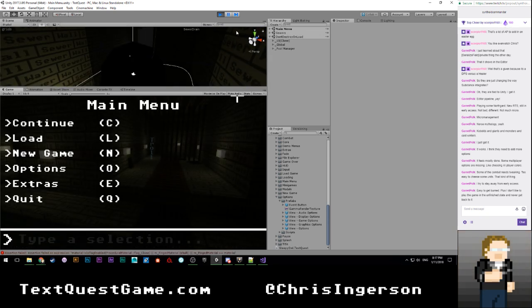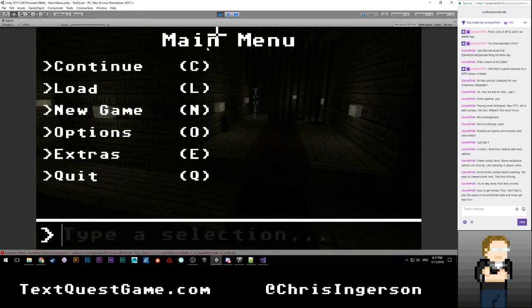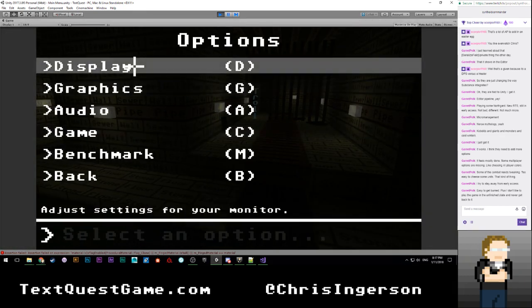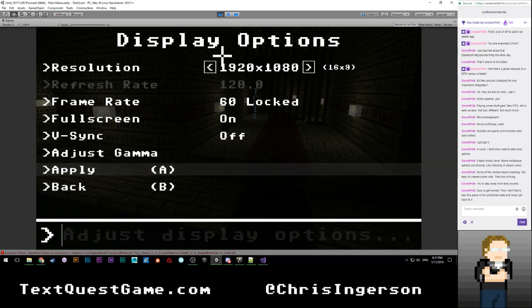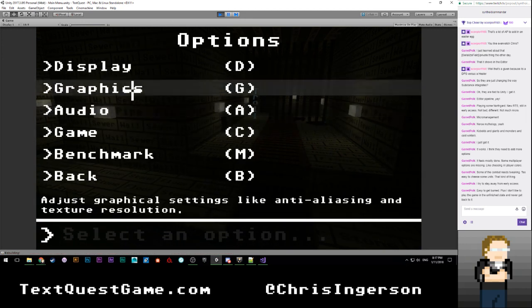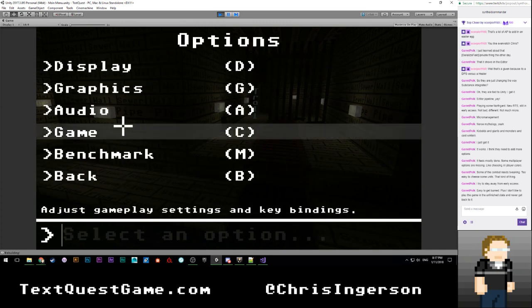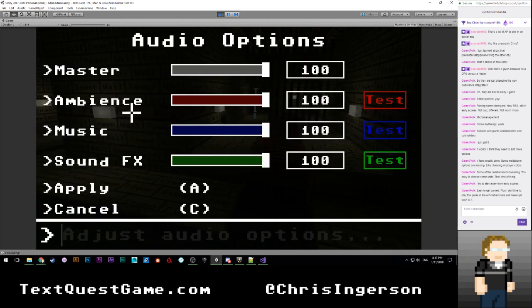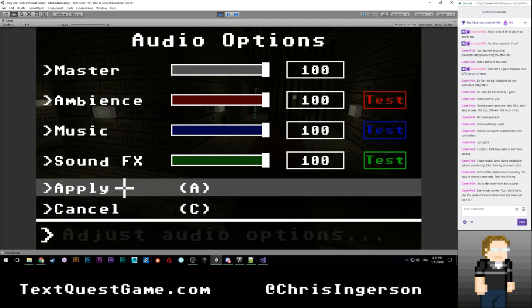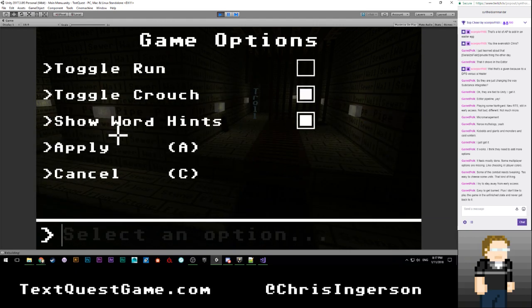Okay, so let's go ahead and do start. No reason for us to not have maximize on play. Let's go to options. I don't think we should put it in display. That doesn't really make sense. It doesn't really make sense for it to be in graphics either. Let's go ahead and cancel. Which pretty much just leaves, yeah, it's definitely not going to go in audio. It just leaves game.